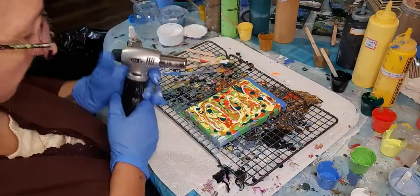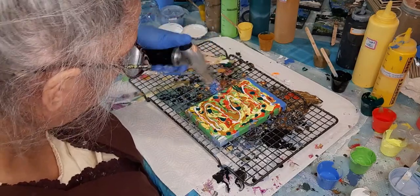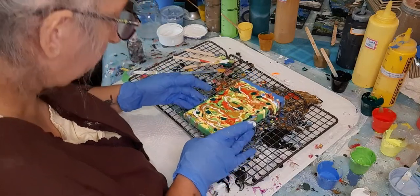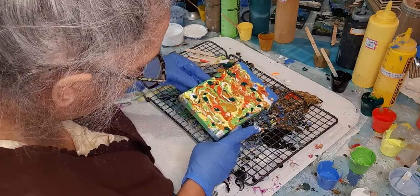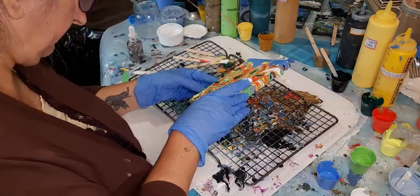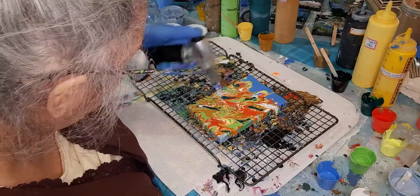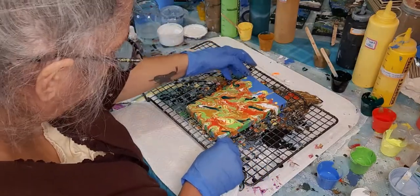over top. But before I do that, I'm going to torch. Or, do you know what I should have done first before even adding the blue? I should have tilted. Let's torch again. Oh, I see where I need to come down this way.